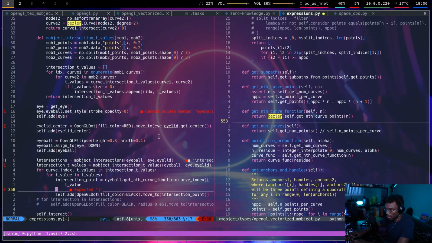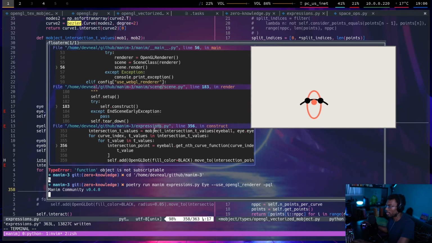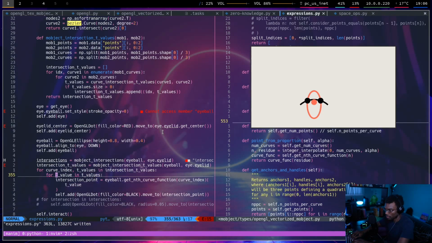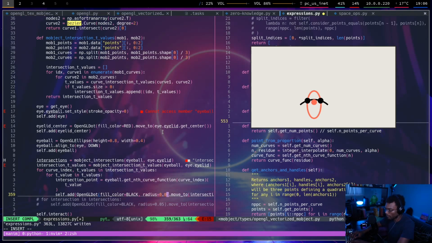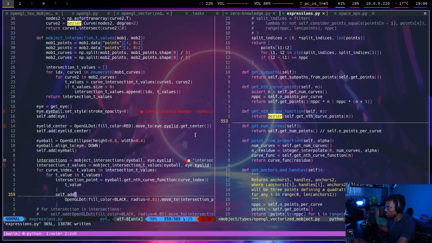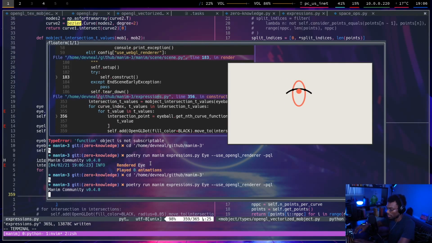It should be called like that. Nice, and it still works. Only let me make these smaller again. 0.03. I actually think I want 4.